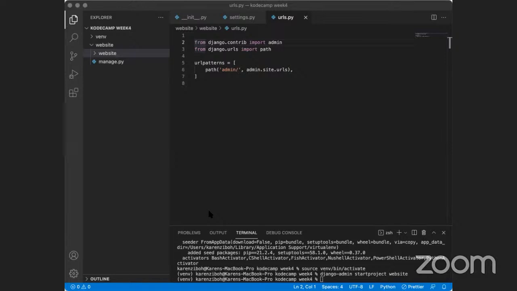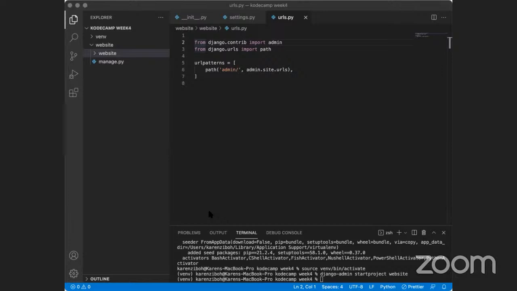So this URLs file tells Django which pages to serve in response to a request. So if a request comes in, the URL of that request is checked.